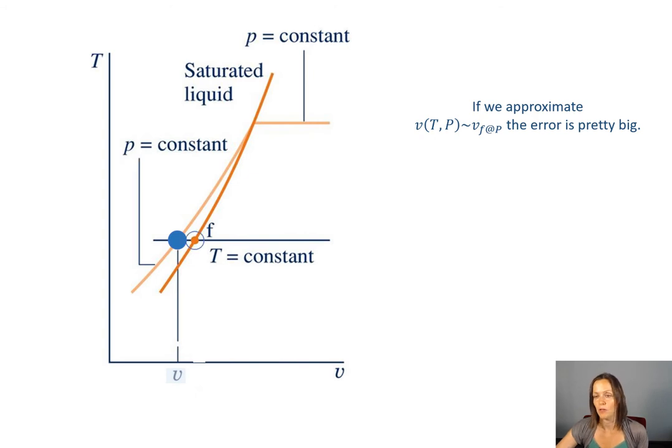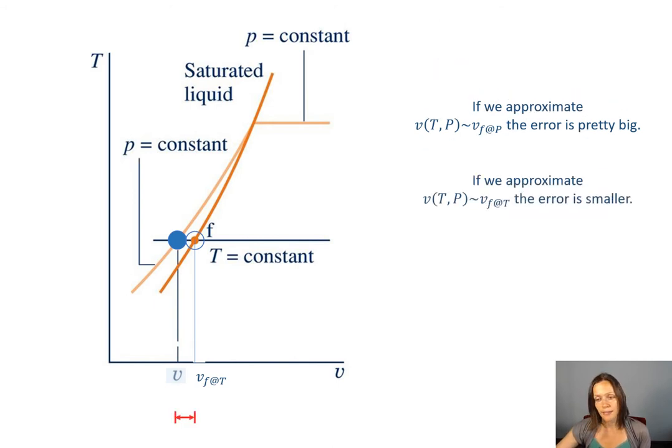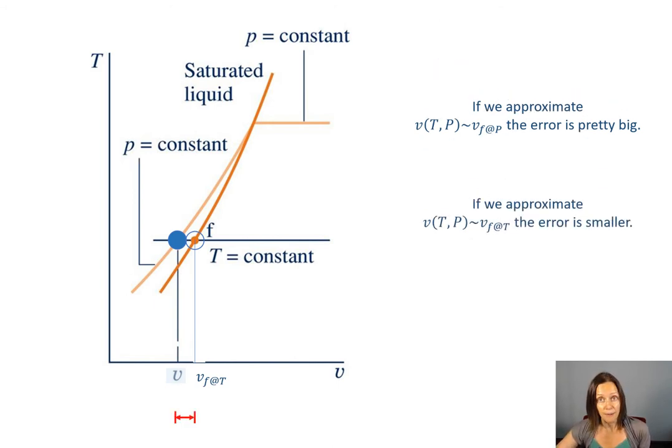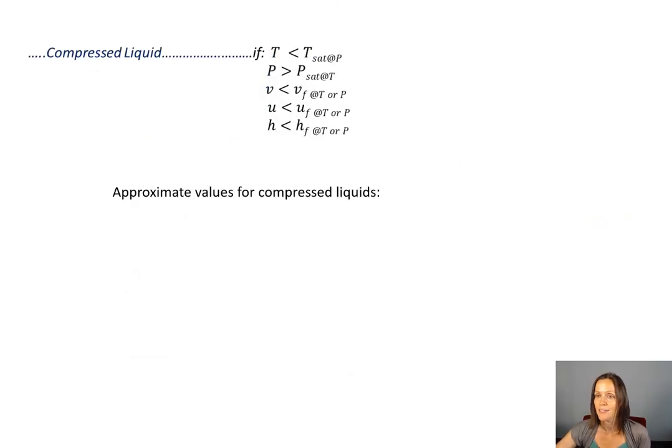So now we're going to look at the v sub f value at the temperature of the compressed liquid. Anywhere along that horizontal line, of course, temperature is constant. And you can see that the error associated with making that approximation is very small. So that's what we do. For a compressed liquid, we approximate the specific volume as v sub f at the temperature, not the pressure, the temperature. That's just something you'll have to get in your head. This is also an equation that's given to you on your equation sheet. You just have to remember to use it if you need it.